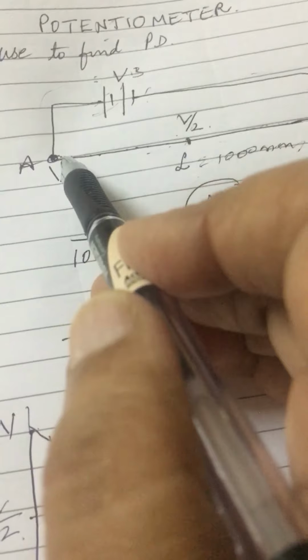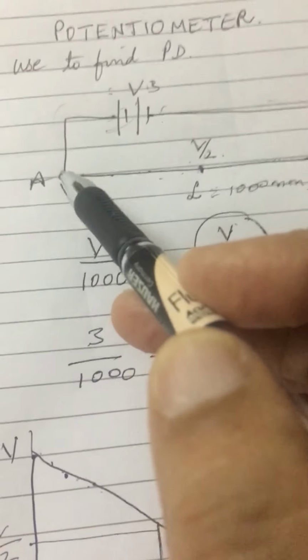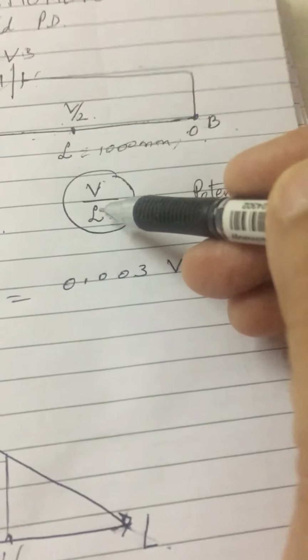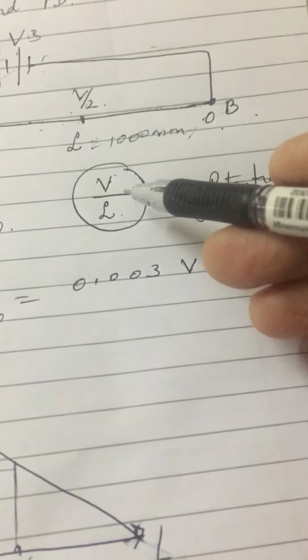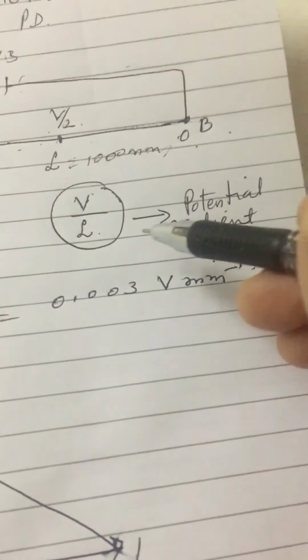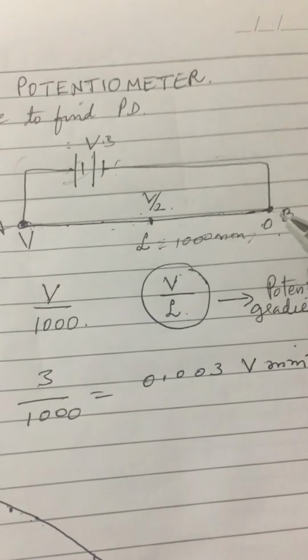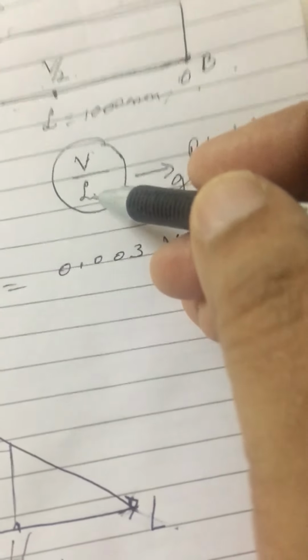the better. So as we go 1 millimeter, if the drop is less, supposing the drop is by 1 volt or the drop is by 0.1 volt, which one is more accurate? The drop which is by 0.1 volt is more accurate. So here, when V by L is 0.1 or V by L is 1, which one is more accurate? V by L is 0.1. That is more accurate. That means the smaller the potential gradient, the more sensitive and the more accurate our instrument will be. So here V should be decreased or L should be increased.